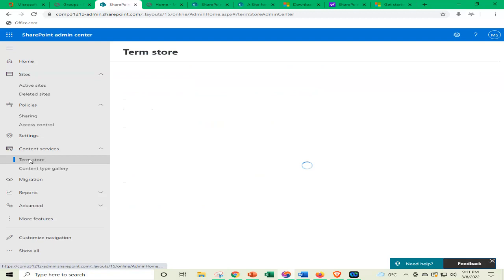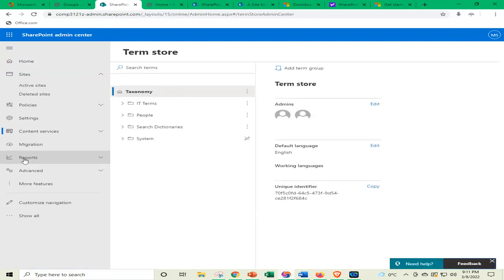This is also a vast topic, but we are just touching it. Oh, something unexpected happened. Oh, sorry, it's working. Sometimes the system is not working very properly yet. And we have to add admins also. When you touch it for the first time, you will see here there are no admins. So first of all, we should add some admins here into the term store.